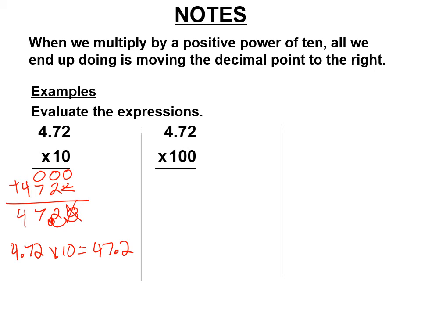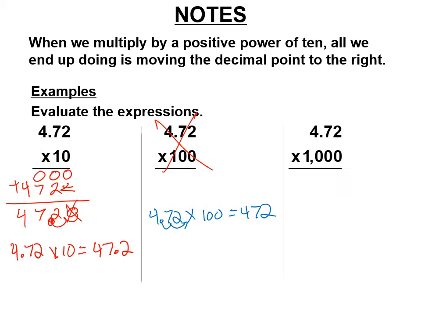All right, so now let's do the shortcut. We took 4.72 and we multiplied it by 10, we got 47.2. So now we're going to multiply it by 100. So what is it? It's 472. Well, we're not going to do all that work with all the rows of 0. 4.72 times 1,000, we move the decimal once, twice, empty space, so we put a 0 in there, and it's 4, comma, every 3 numbers from the end, 4,720. So that's your shortcut.